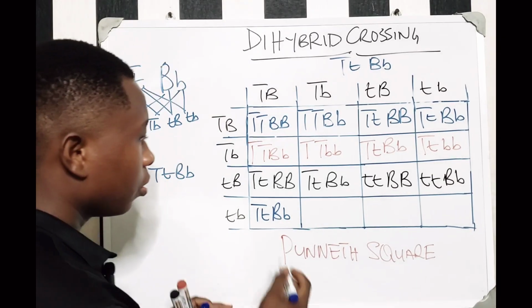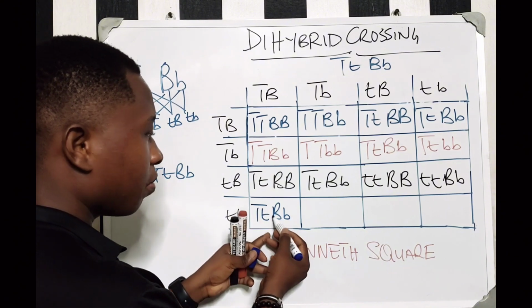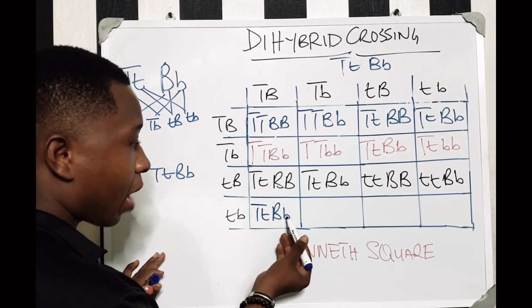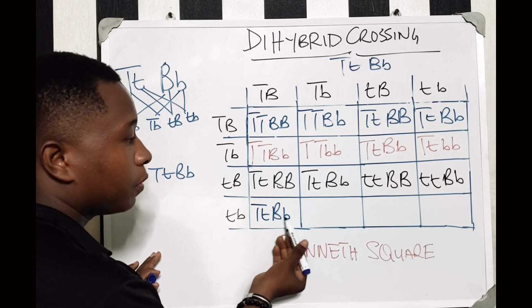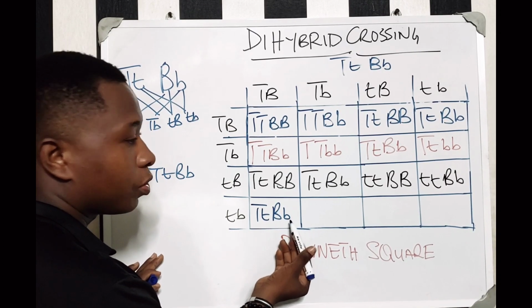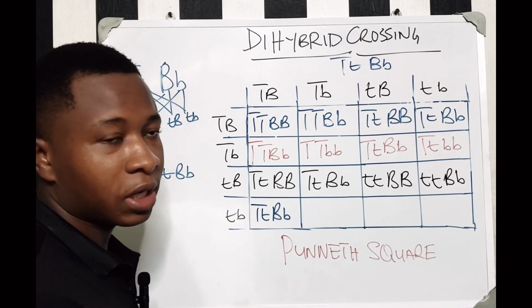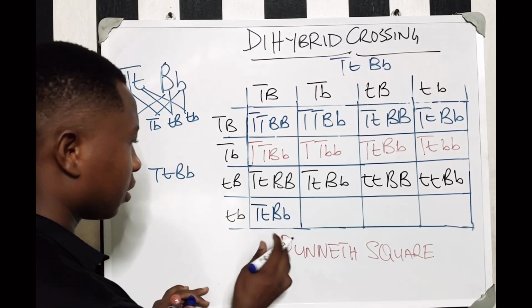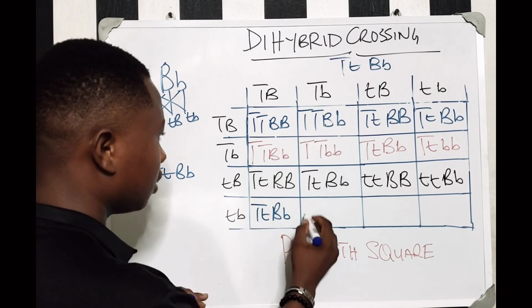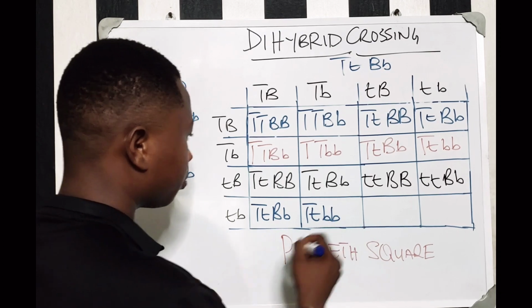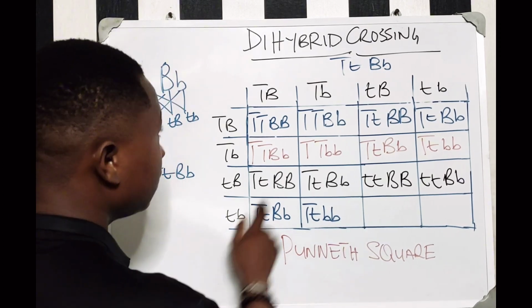Now mind you, when crossing, this can come before this. I am just doing it for clarity purpose. So you can write the small b before the big B. So this is for clarity purpose. So I had to put the capital letter first before the small letter. So don't be confused about that. So crossing this and this now will be, then this and this.